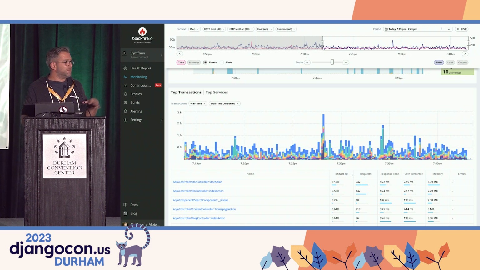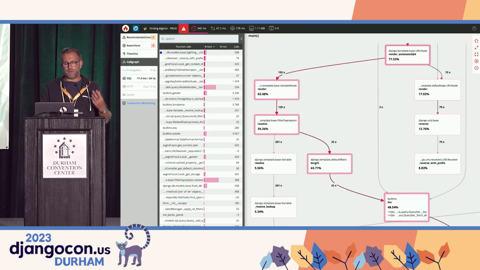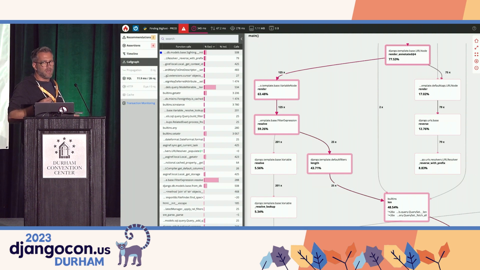So in that screen, I'm not going to zoom, but you can see all the transactions and where your users and your CPUs are spending time on your app. But what's more interesting, and that's a Django app, is that once you see that this specific transaction has an issue, you can actually get into the code that created that issue. And that's usually what you're missing with those tools.